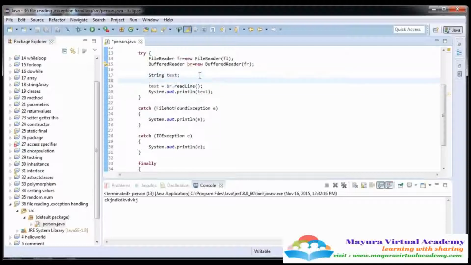Here I'm gonna provide the while loop. Here is the while, and now the second bracket, and here is not equal to null.